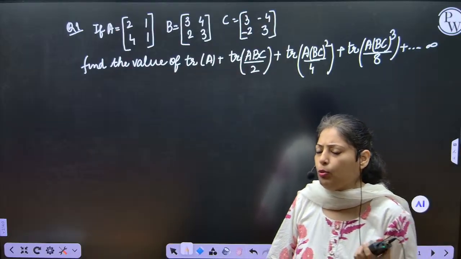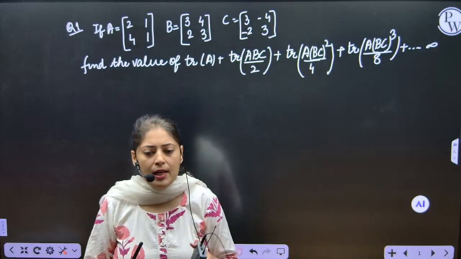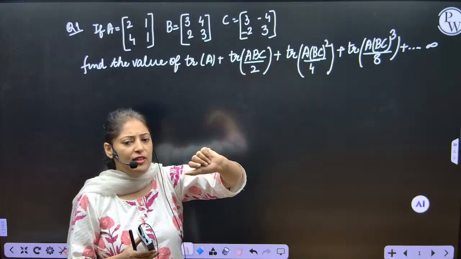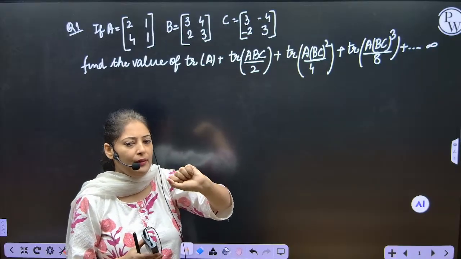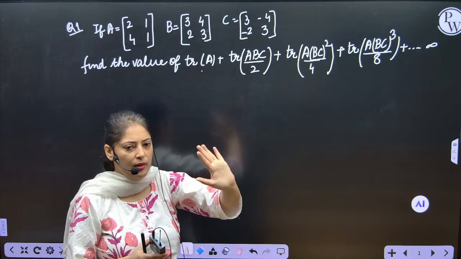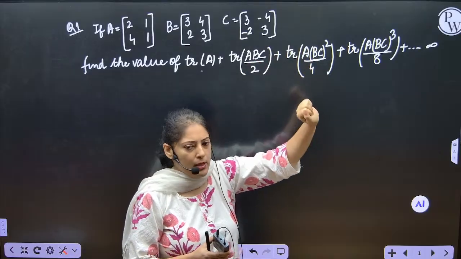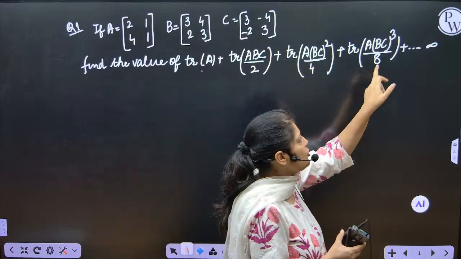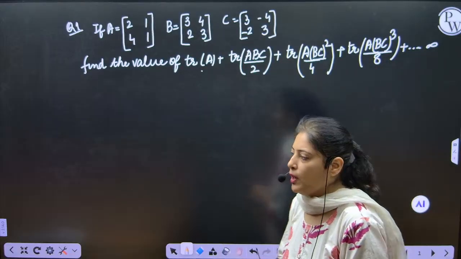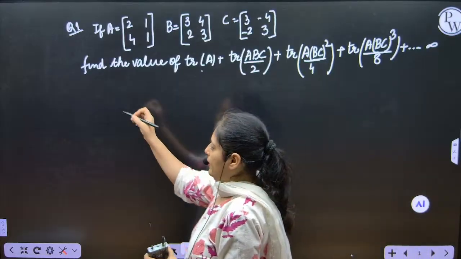Now how will we get to know, or get the idea, of what we have to do? See, he has already mentioned it in the question itself. From there only we'll get the idea. He is talking about trace of A, where BC is not there. Then he is talking about BC. Then he is talking about BC square. He has separately mentioned it in the brackets. He is giving you the idea from there also.